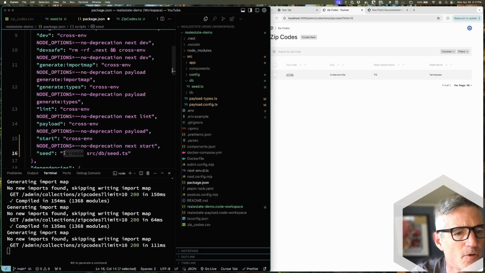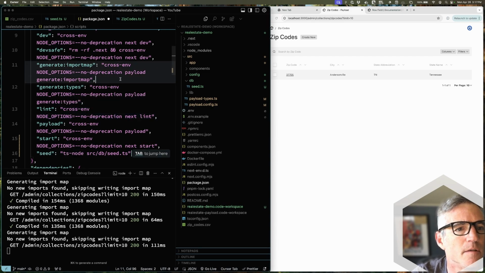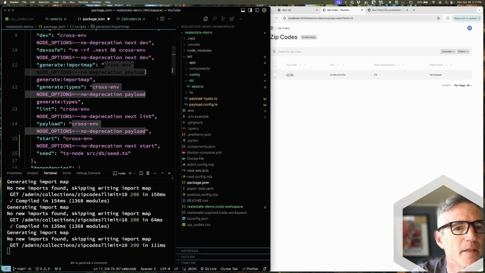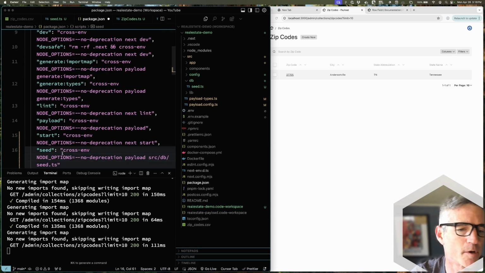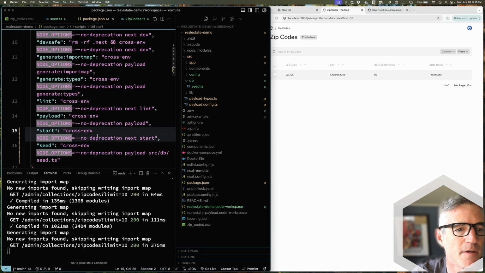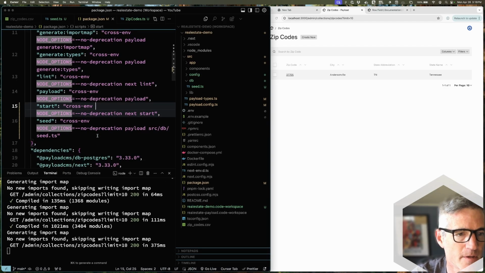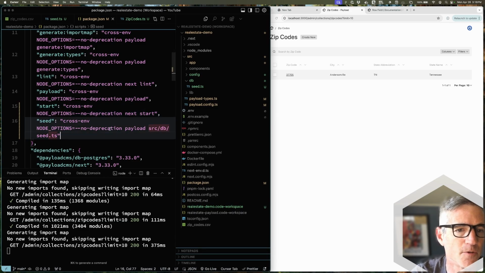We don't need ts-node. What we need is, we're going to copy one of these and just grab this payload. You can actually use payload as a wrapper around your own commands. So you don't have to worry about if you need to run a TypeScript file in the command line, or if your node version supports TypeScript, or any of that.